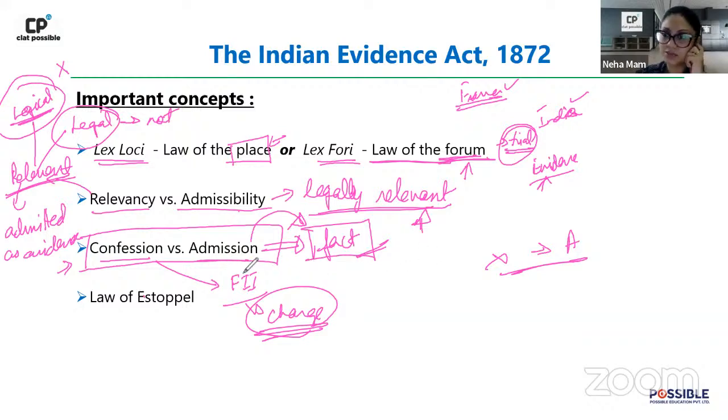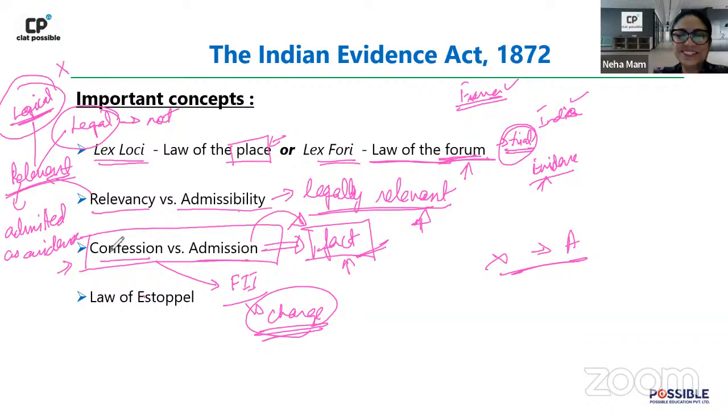So when you are talking about admission, admission could be any fact which is relevant, which you are saying yes to, and confession is when the offense with which you are charged, you are admitting that very thing, saying yes I have committed it. That is what is a confession. So therefore confession and admission are two different things. Is this clear? Confession and admission, did you understand? I know it is a little complex, but not that difficult. I'm hoping I'm not going all around and everywhere. It is actually going inside where I'm aiming for. Yes?